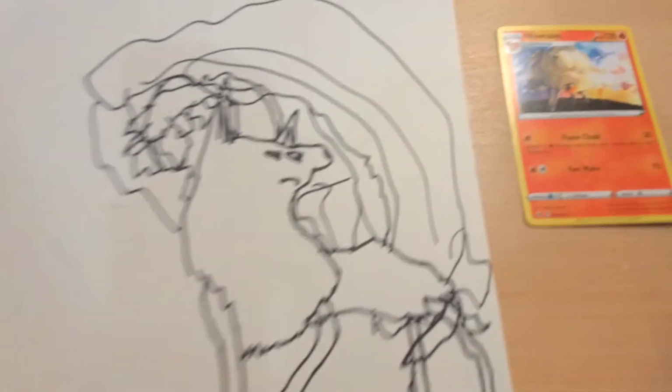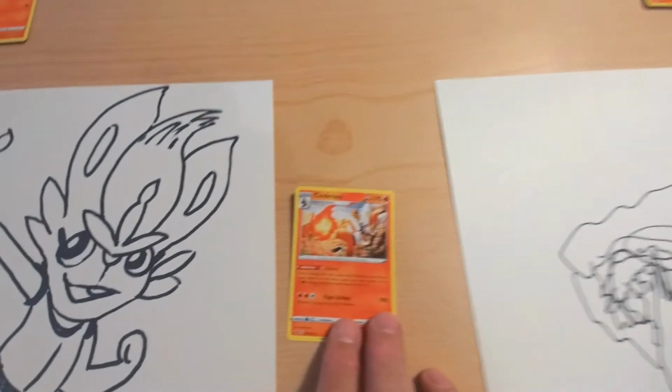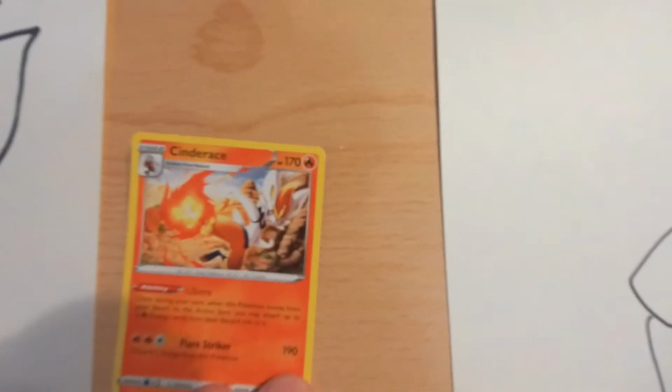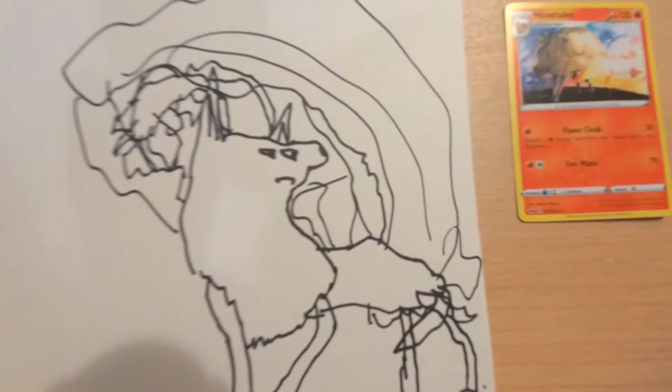Wow, you did a good job. Hey, Mommy, what do you think? Well, Daddy, you drew it really well. Considering. Considering. It doesn't look anything like it. It looks weird, but, and then Aiden's looks really cute.